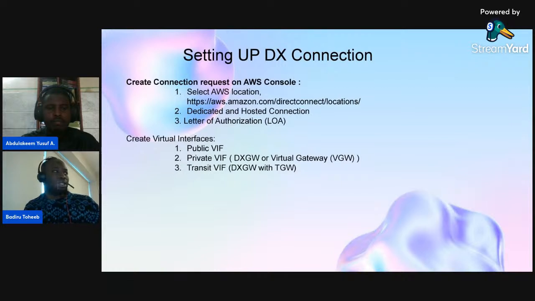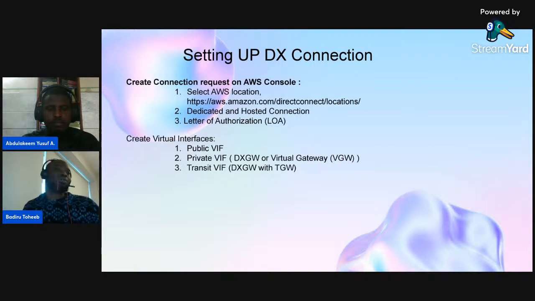configuration directly from your AWS console, depending on whatever vendor you are using. Then you can deploy the configuration on your enterprise side, and a BGP connection will come up between your enterprise and AWS. Then from there, you can receive public routes from AWS to access your public resources over a public VIF.